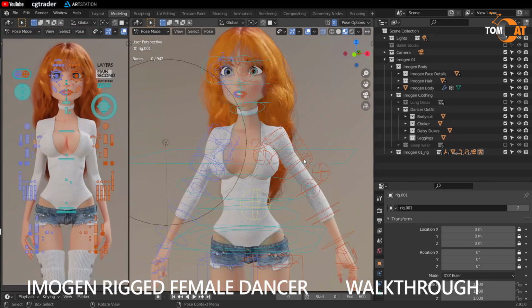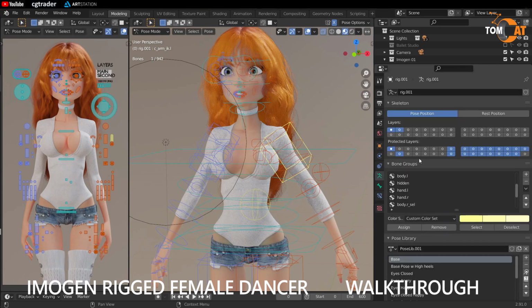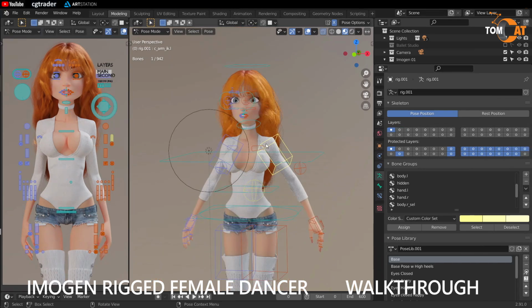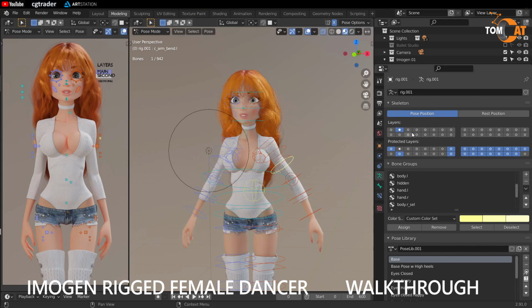Let's talk about some of the rig layers here. So if you grab your mesh, go to pose mode, and then go to Object Data Properties, and scroll to the layer panel. This is where all your layers are. This first one's your main layer. This is all the main controls for your body. The second one here is for the detailed controls. You can do things like move or bend limbs strangely.